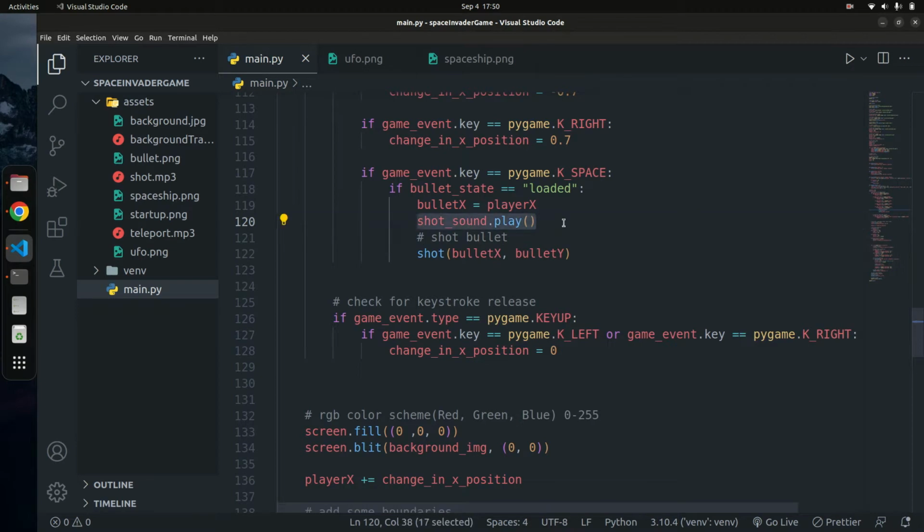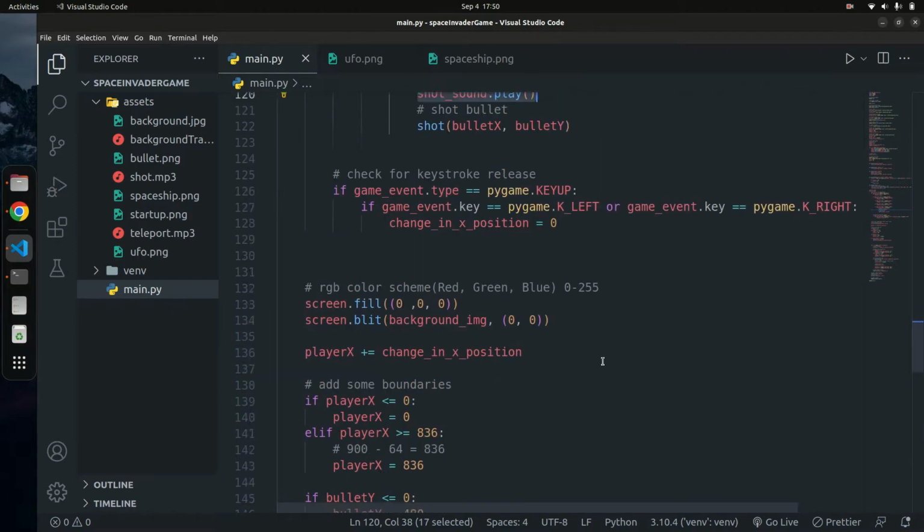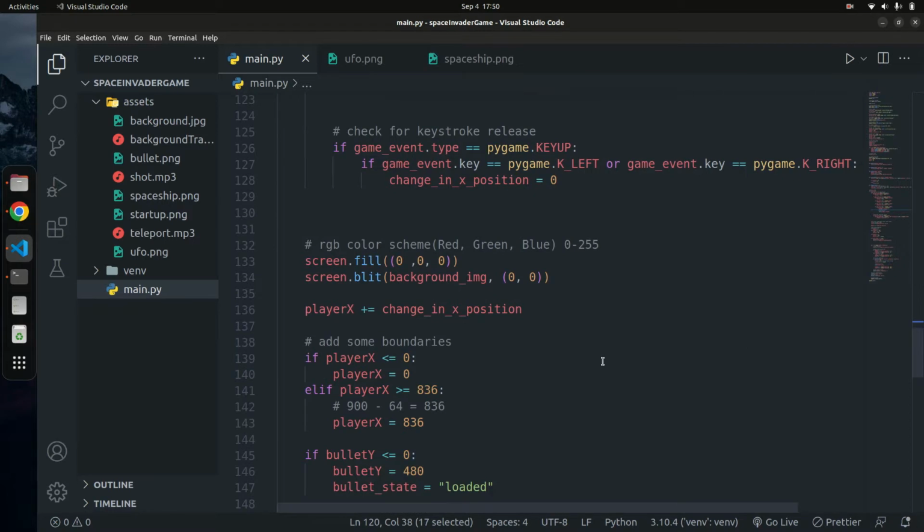That's basically it. The other one we need to work with is the crash sound, which is going to be played whenever an alien craft dies. I've already created this, so let's see where we're going to use it. Whenever the enemy crashes, that's when I'm going to call the crash sound. Therefore we need to detect collision.